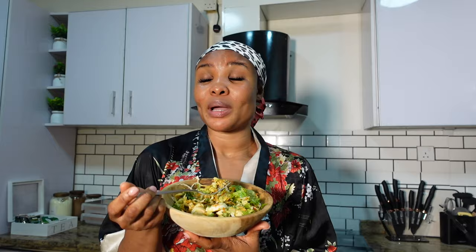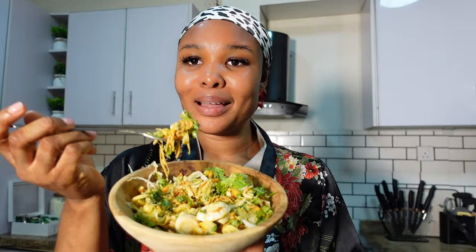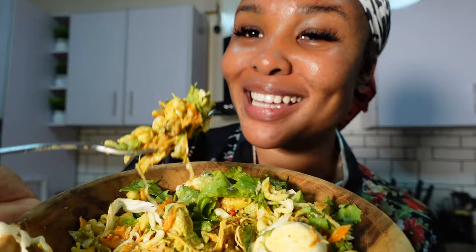Before, it was just salad. So you see, this one doesn't even have sweet corn, but it's still nice. If I make salad, I'm gonna add sweet corn. I just try to find things that are really sweet to your liking, good for you and also healthy. But yeah, look at that. Once again, food is life.